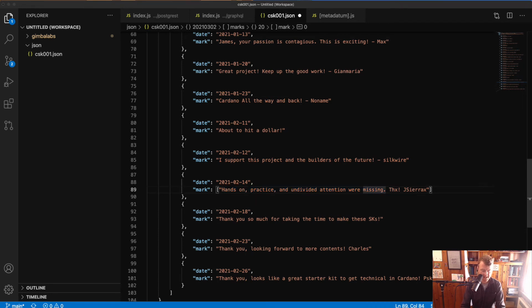So if I take this, make that the first string, and then I have another string here, that should work. Let's do the same thing here. We're going to make this an array. And I'm just going to make an arbitrary breakpoint here. There we go. 2 strings.